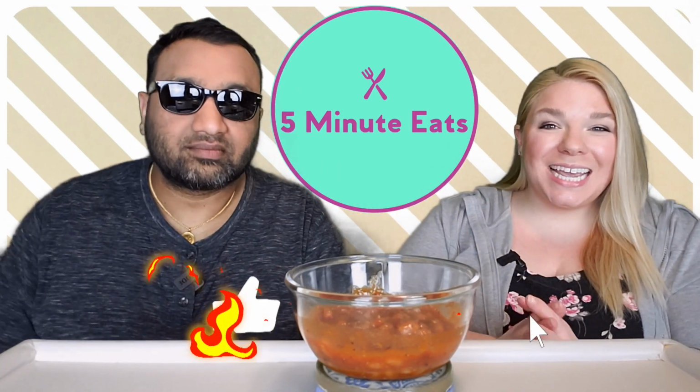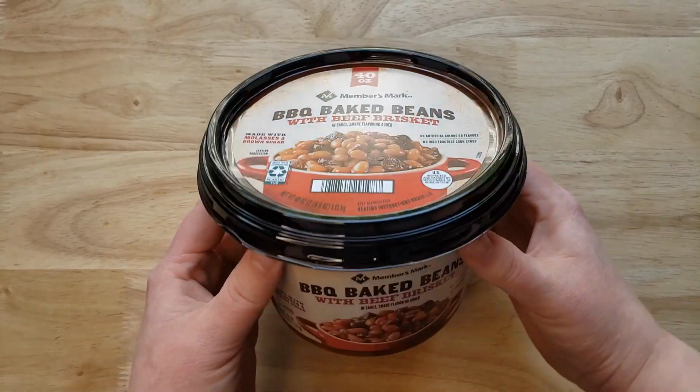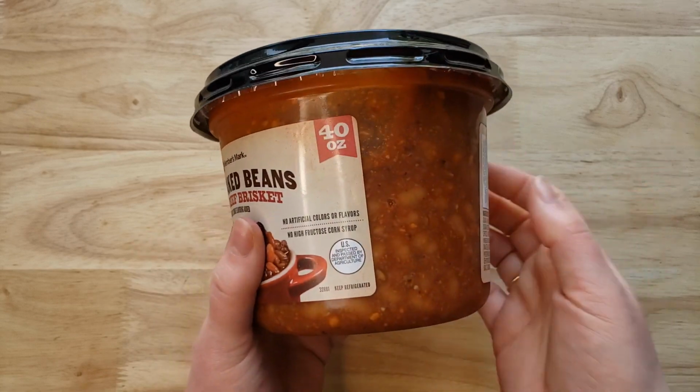All right guys, today we have a baked bean for you, and this one is quite interesting. I'll get into that in a second, but this is the Sam's Club Member's Mark barbecue baked beans with beef brisket in sauce, smoke flavoring added, made with molasses and brown sugar, no artificial colors or flavors, no high fructose corn syrup. This is a 40-ounce, 2-pound and 8-ounce tub of it.